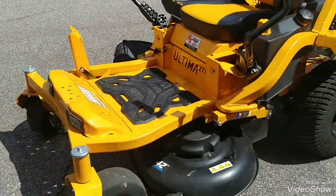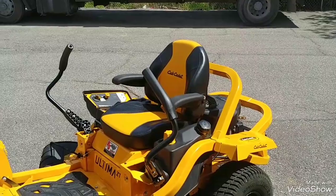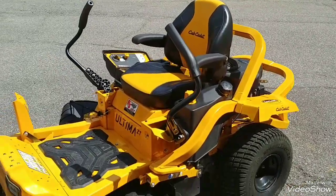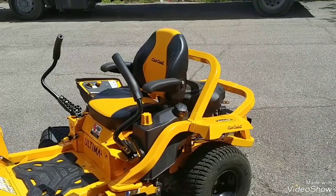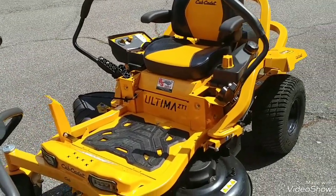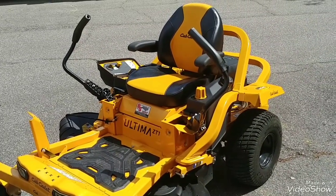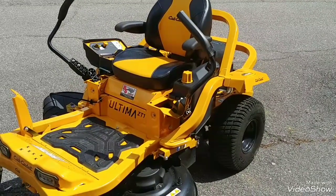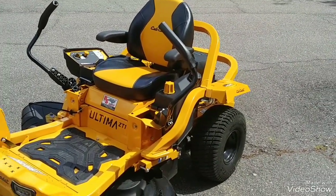Okay, so no, it's not a lot, but the bottom line is I've been very pleased with this mower. It has done everything I've needed to do. I have used it before to cut over an acre. A lot of you who've been watching the channel have seen me cut that property. I think it's right at 2 acres, an acre and a half. I want to say right at 1 hour and 45 minutes. It's noted at 7 miles per hour. Will it do 7? I don't know. I know it's fast enough for me. I'm not out there running a race when I'm cutting anyway.